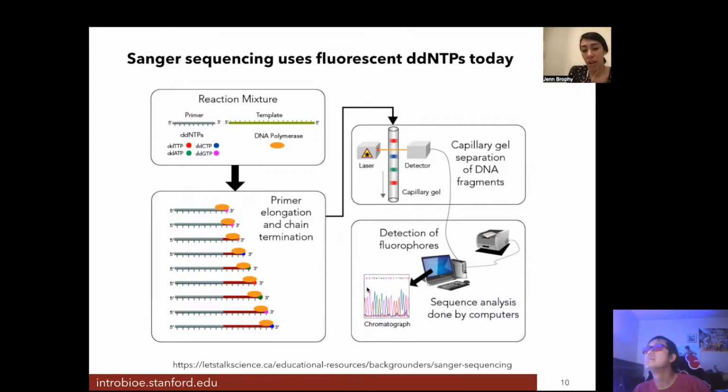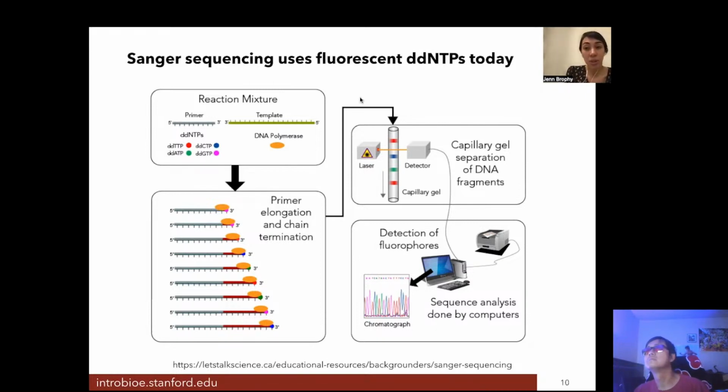So this type of reaction gives you data that looks like this. We call these chromatograms, where each peak corresponds to the passage of a DNA of a specific length through this laser detector region, showing you that there's a piece of DNA that's this length that has this specific base. In this case, I think pink is a G incorporated in your DNA. So this has helped accelerate DNA sequencing quite a lot. Up until the last year or two, this was the most common method used by my lab, and that I used all throughout graduate school to do DNA sequencing.